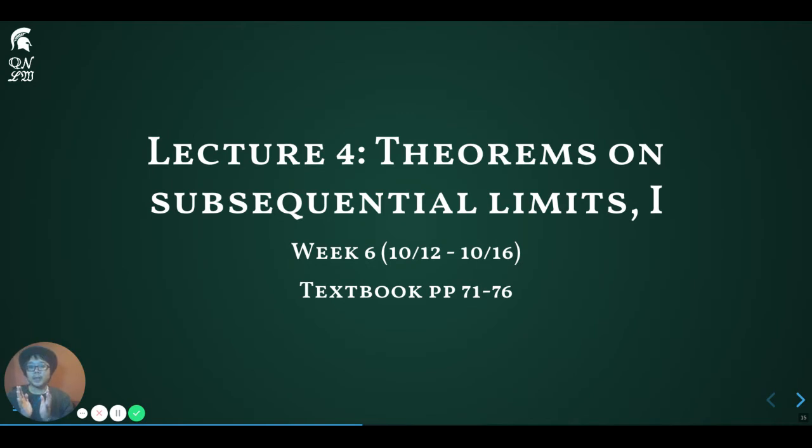The first explains what happens to the subsequential limits of convergent sequences. The second is a structural theorem. It says that given any sequence, the set of all of its subsequential limits is a closed set, in the sense defined in the previous lecture. The third reconnects the behavior of general sequences to that of monotone sequences. Let us begin.